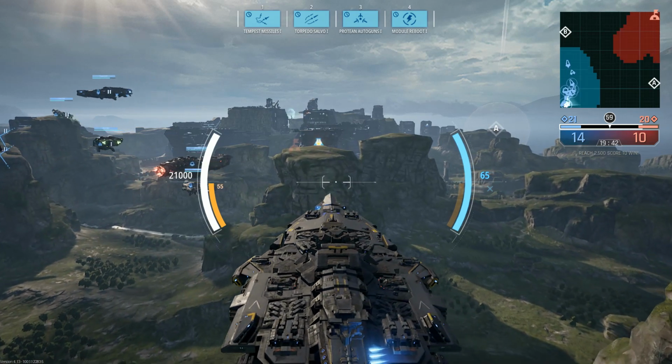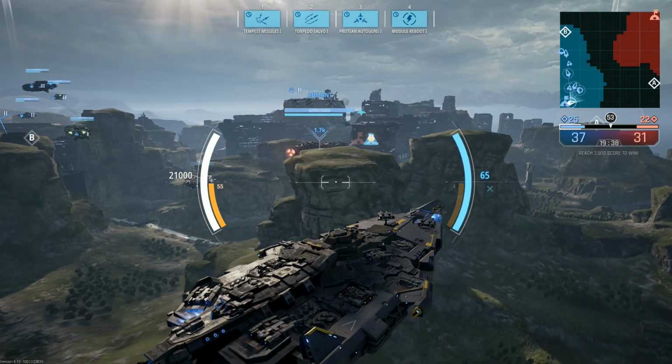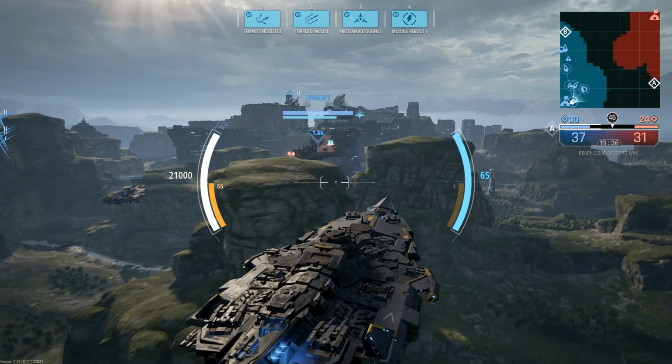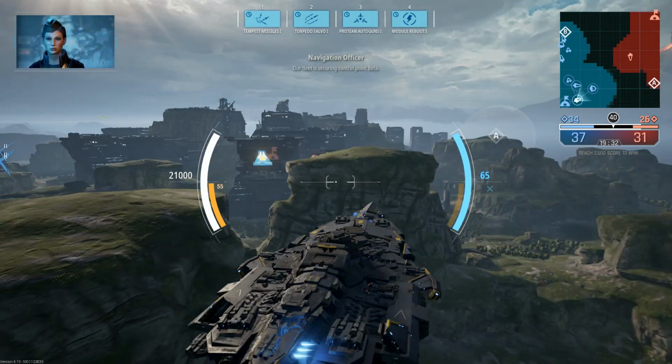Okay, I think this is like... Oh, I get it. This is like a territory thing. Though from the shadow, I can also see that there's an enemy ship.